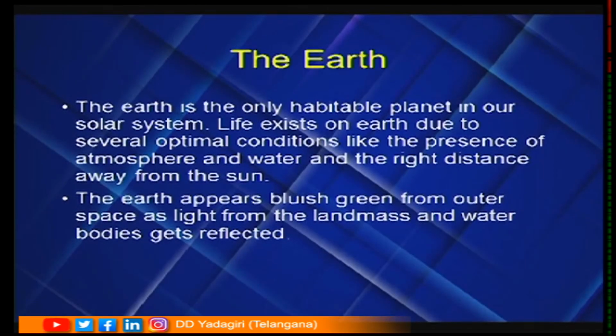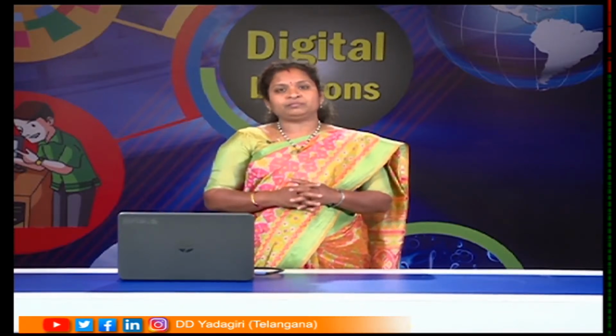Coming to the third planet, our own home, Earth. Earth is our home. So, why does Earth have life? Because of the presence of atmosphere. For life to develop, we need atmosphere and water. Why do we need atmosphere? To breathe in oxygen and give out carbon dioxide. So, children, Earth is the third planet, so its temperature is also optimum and suitable for life to survive.